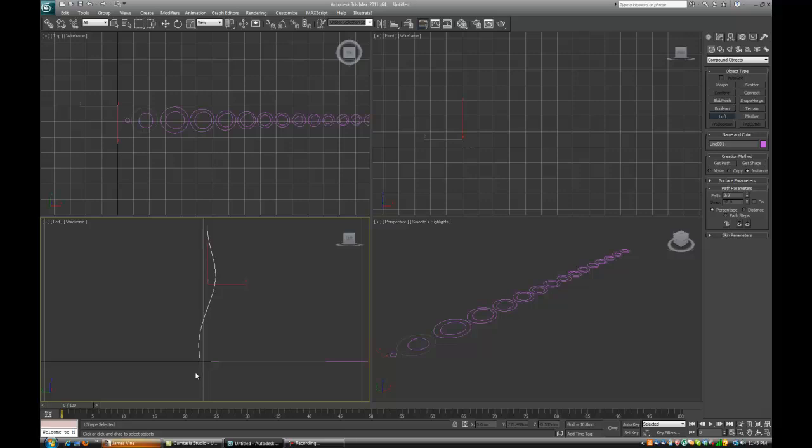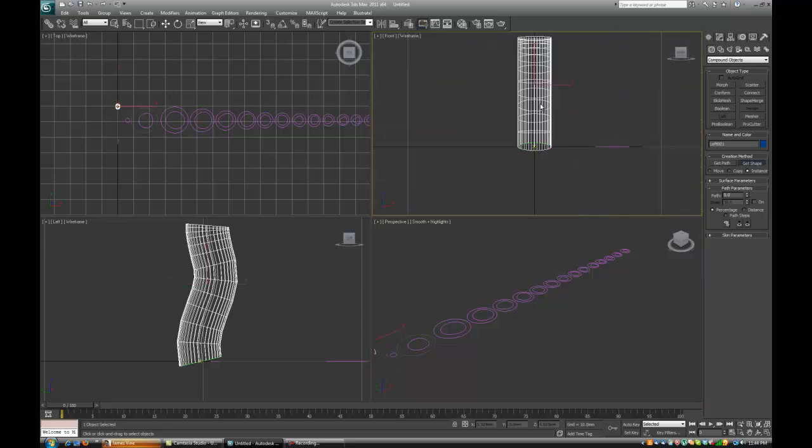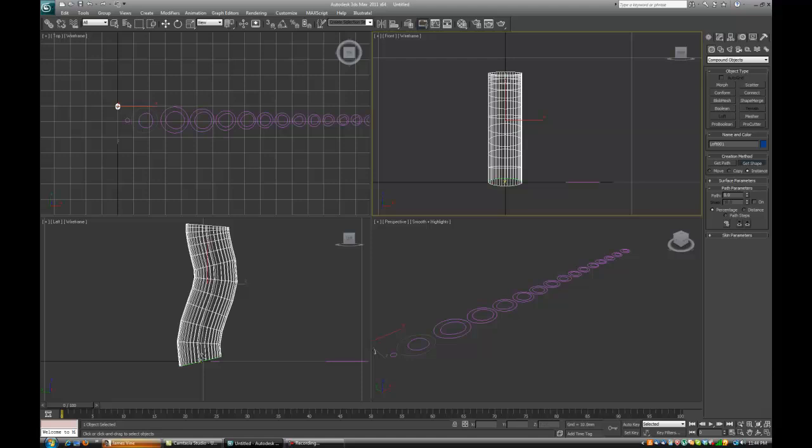Now this has actually turned this into a loft. If you do something wrong, or don't select things properly after you've done this, then your line is still considered a loft. It just hasn't been given a section that follows that line. So in this case we need to select Get Shape, and I'm going to select my first shape in that line, which is this. And as you can see, it's following the path of that line.